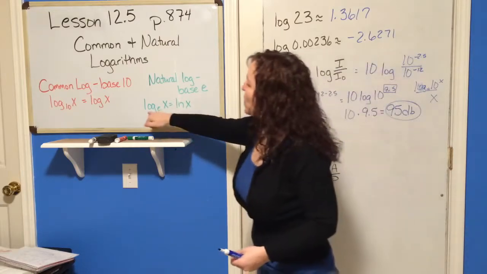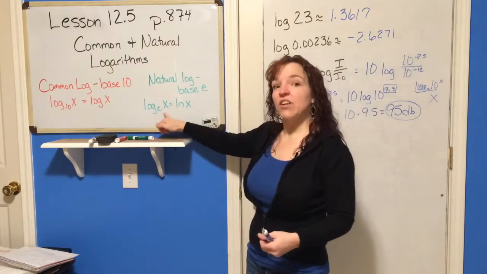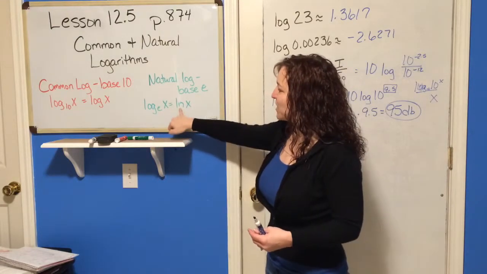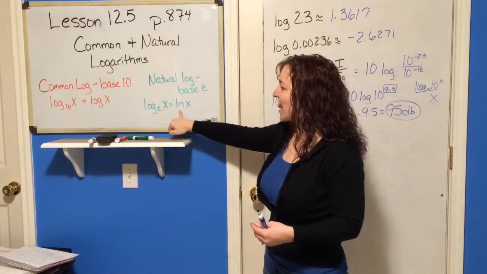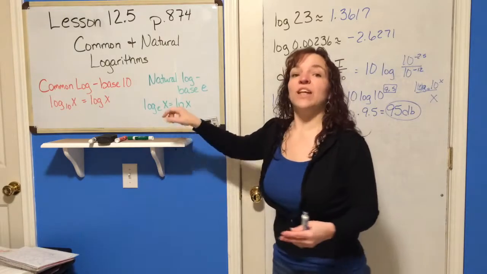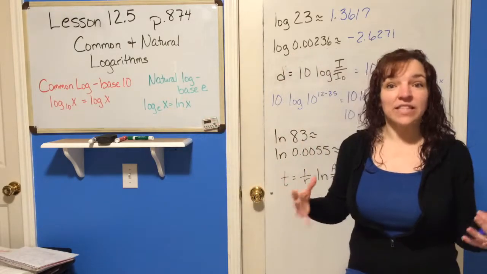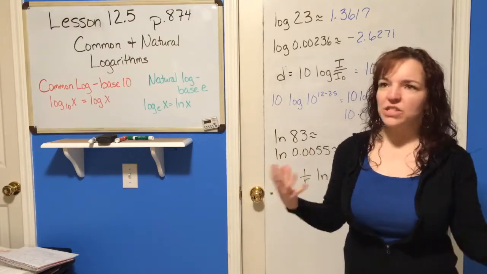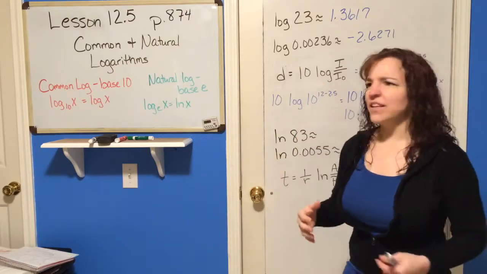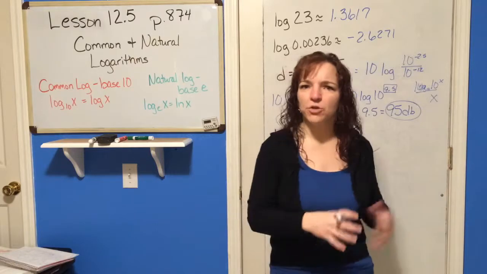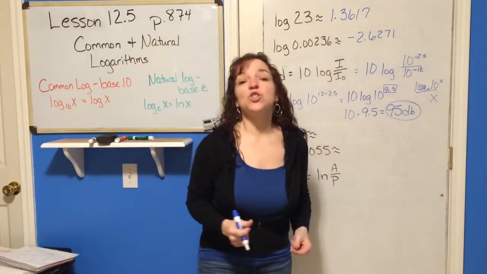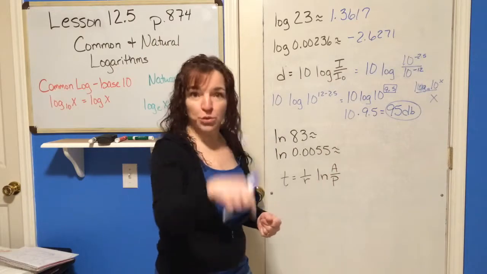Okay, so when we have log base e of a number, instead of putting that e there, we simply say natural log of x, so ln of x. And so when you see ln of x, that does mean it's a log, but it means that it's a log base e, which is this number that is, I think it's 2.7 something, and goes on forever. All right, so once again, this is super easy because you can put it into your calculator.